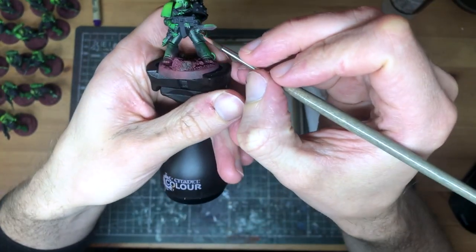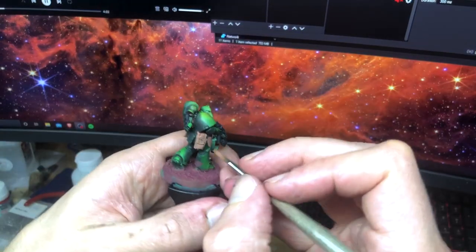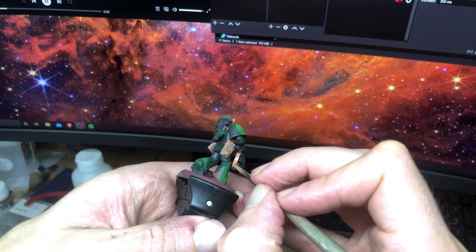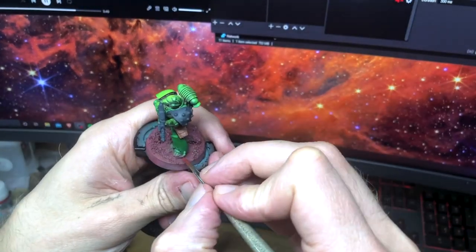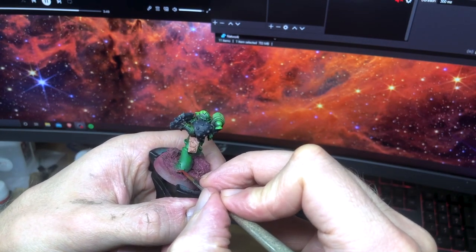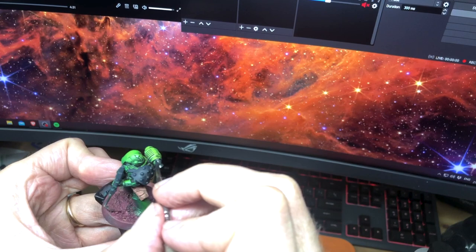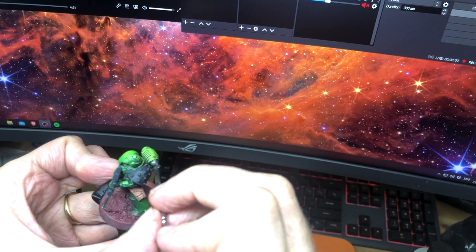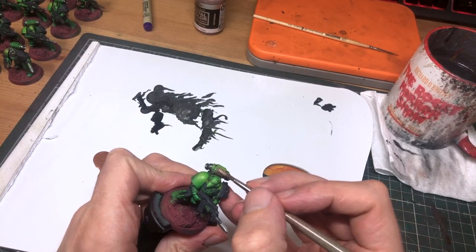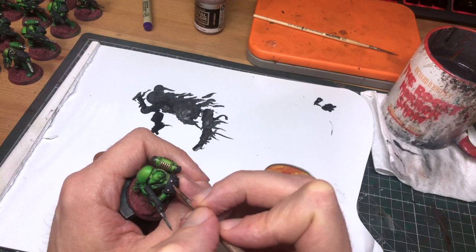Weapons and pauldrons are all blacked up now, and it's time to hit the leather bits, starting with this tan colour from Vallejo. Obviously there are a million ways to handle leather, but this is my old reliable recipe for when I want no-fuss, good-looking results. Pipey details next, and a good opportunity to get some fiery red in there. Little details like this really round out a mini, and when you get into the rhythm of it, they don't add that much time or effort. Metallics were the next base coat to tackle, starting with gunmetal silver on blades and backpack boosters, then copper on the backpack heat sinks, the chest piece, the belt buckles, and those gazillion little rivets. And that was me done for the day.